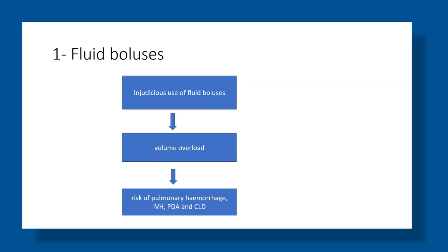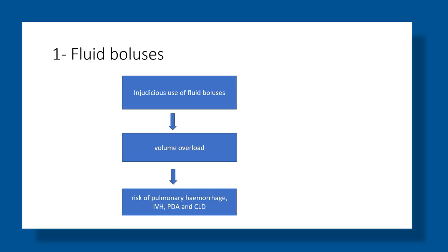Right. So, judicious use of fluid boluses is extremely important because if you try to overload this baby, remember most of the babies are not hypovolemic. They are not losing blood. They are not losing volume. Most of the time, it's reduction in the peripheral vascular resistance or reduction in the contractility. So if you just use fluids because you're fond of using it and because you're used to using fluid boluses, you're going to make the baby volume overloaded. This is not good for a heart which has already failed.